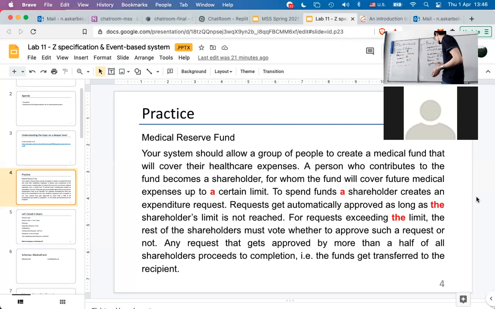And what will it lead from and to? From shareholder to integer number. Okay, so it's from shareholder, which is address, to natural number. Is it a total function or partial?